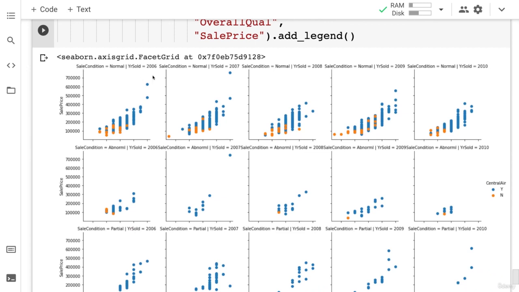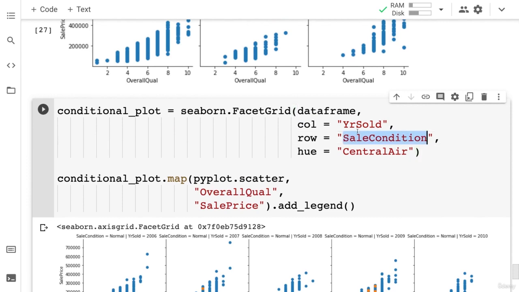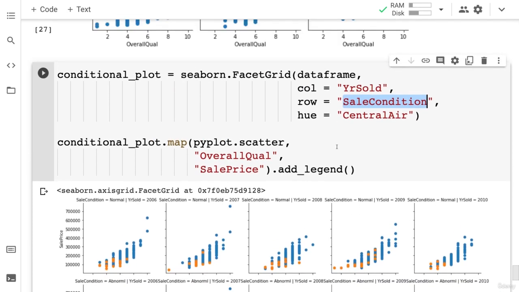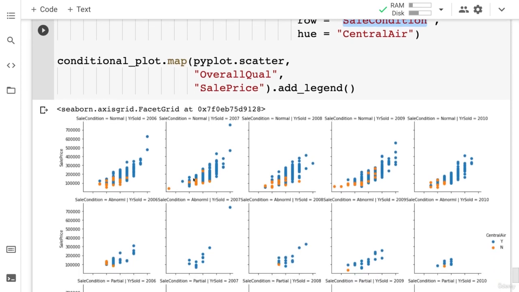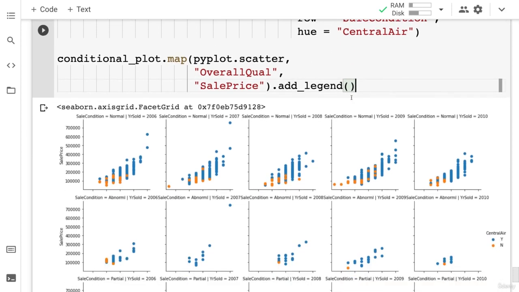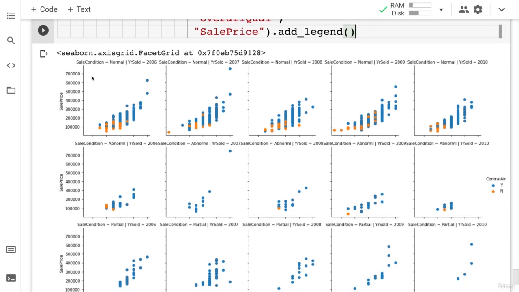And note that if you put in columns and rows that have a lot of different categories, then you might not be able to create the grid because it might be too large. So in that case, you can split it up. Because if, let's say your category sale condition, what if it has 20 different types? Well, then you're going to be creating a huge matrix that might actually be a little too big. You'll have to specify the size of the pie plot and even separate it.